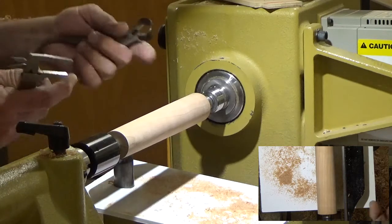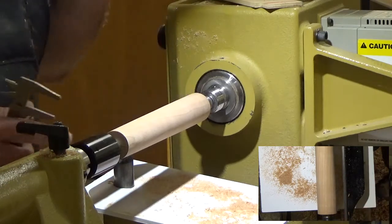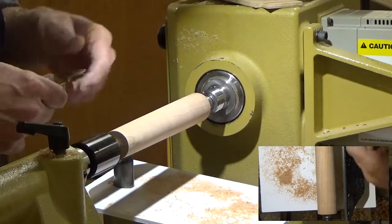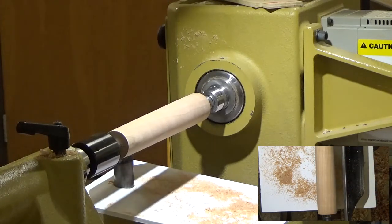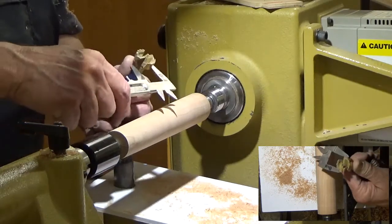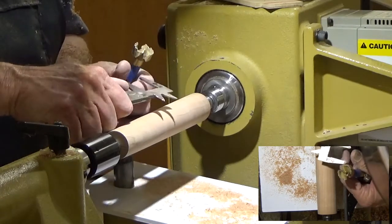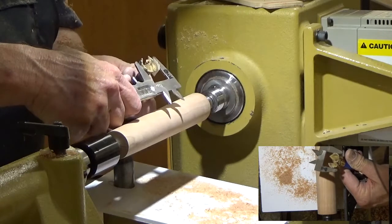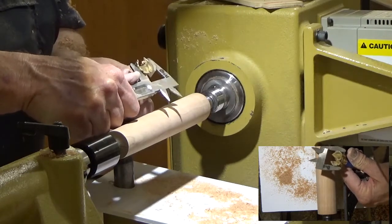Size these tenons two or three different ways. We can use spring calipers or a fixed caliper, and you can set the calipers to the diameter of your bit so you don't have to measure.